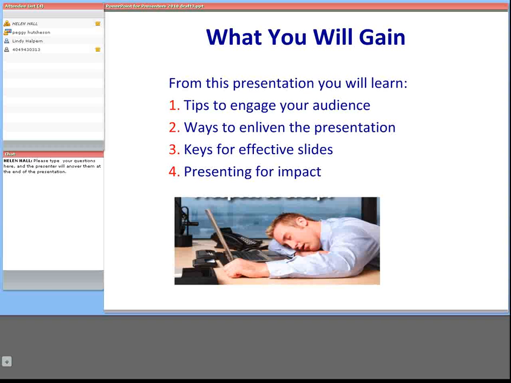We will spend a little bit of time looking at some keys for effective slides. You've all seen slide presentations that were very ho-hum, or you go, oh, couldn't they just send me the slides? On the other hand, very good slides provide memory markers, especially with their visuals. So we'll spend some time with that, but we'll spend even more time thinking about you, because you are the heart of any webinar presentation. And we want to talk with you about how you can present for the highest level of impact.